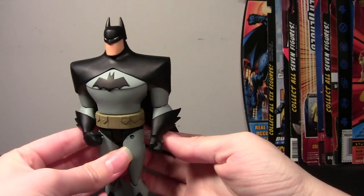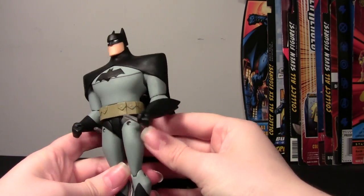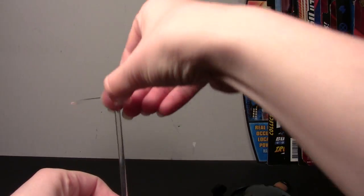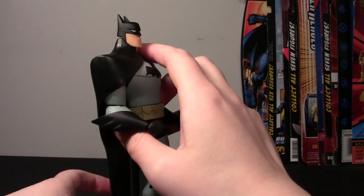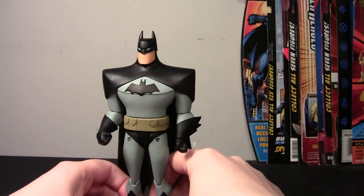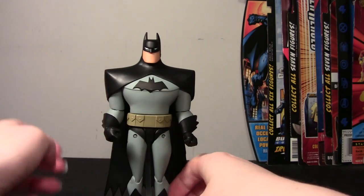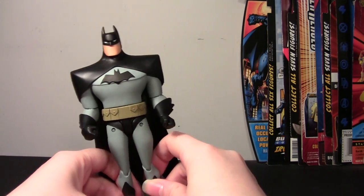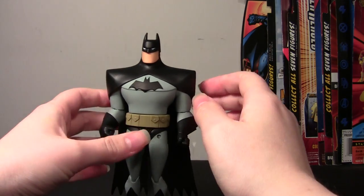Quite frankly, I don't think you really need this holder part. It feels like if you take this off and then just stick him on the stand, slide it up inside the cape, that's definitely enough support if you're able to get the pose you want this way. If you want him to do some kind of flight pose or something, you will need the holder thingy probably. And that's my terminology for you.